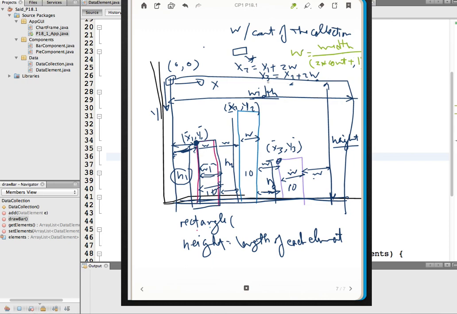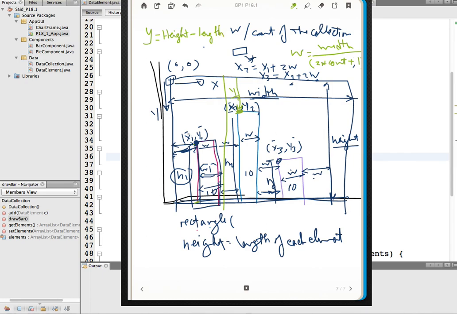So that will give us the x1, the y1. The y1 will be the height, so the height minus h1, that's the y1. The y2, the height minus the height 2 will give us y2, because y2 is that distance. This is y2, which is this height minus the length, and y3. So each y, we can write it here. The y equals the frame height minus the length of each element. That gives you the y of that element.